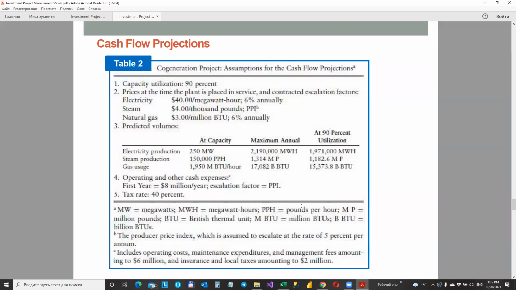and the design of the cogeneration facility will determine the annual levels of gas usage. The gas supply agreement escalates the gas price to match future increases in electricity prices, which were used to prepare the revenue projections. Management fees and other operating expenses will also increase with the PPI, as provided for in the 15-year operating contract entered into with the local utility, and management fees are included in operating and other cash expenses in this table.